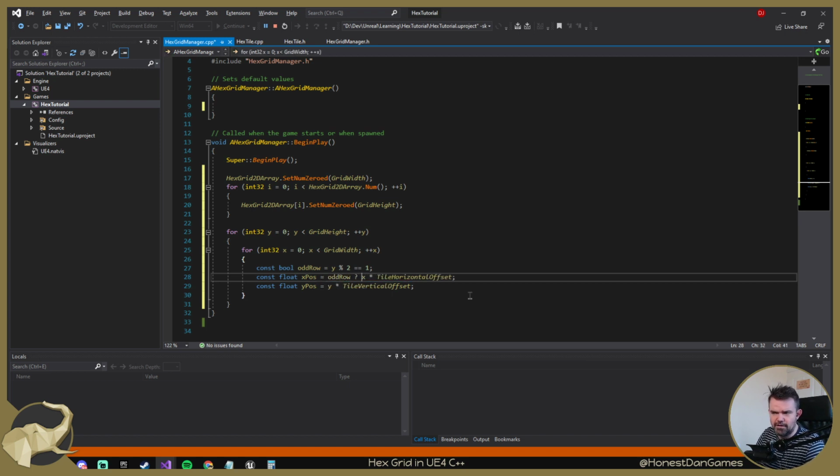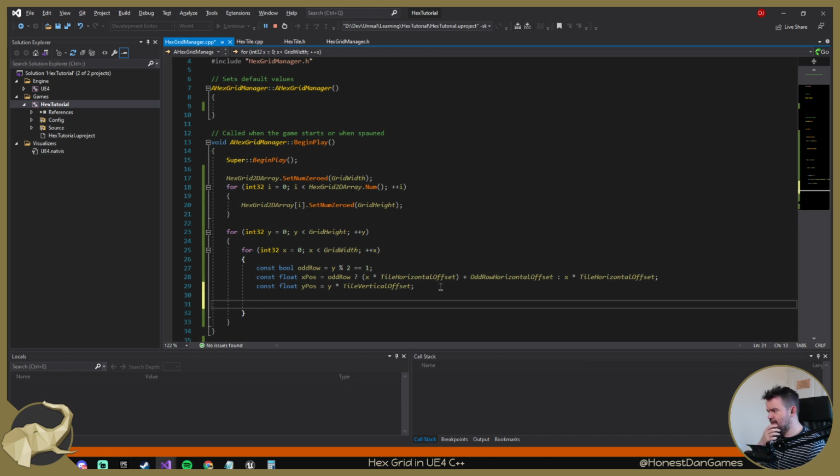If it is an odd row, then the value we're assigning to xpos is going to be equal to this. But we also want to add to it that new value we added, right? Which was called odd row horizontal offset. However, if it's not an odd row, then we just want this bit. We just want the standard. Okay, so that should give us our rules for offsetting it every second row.